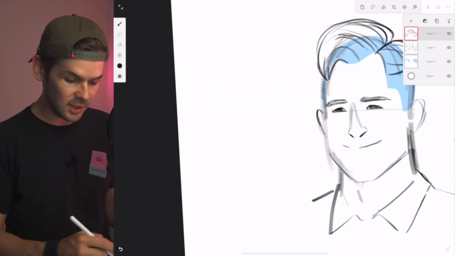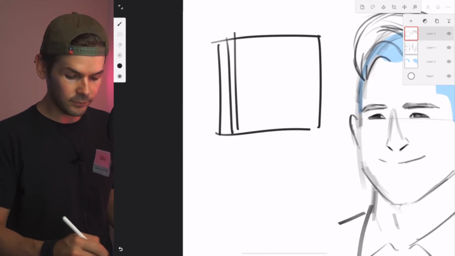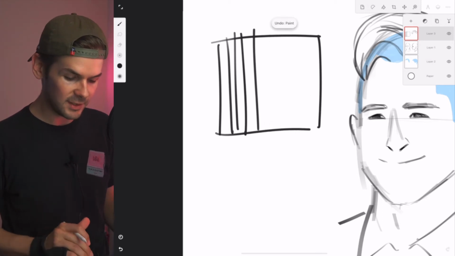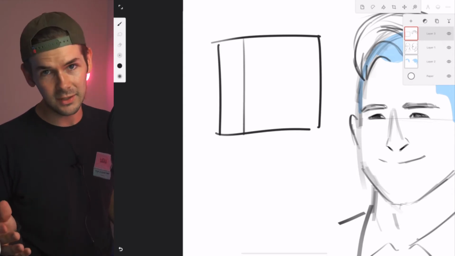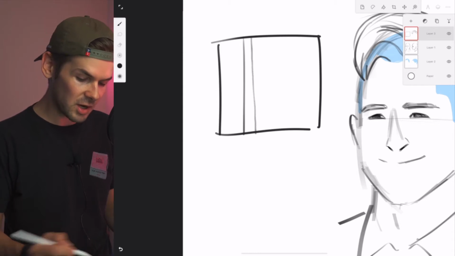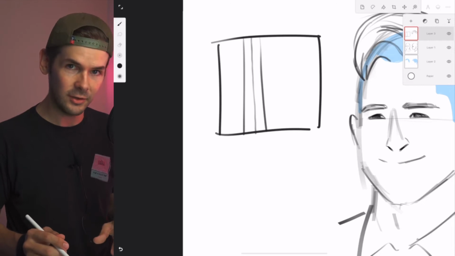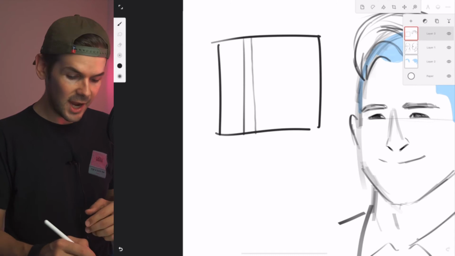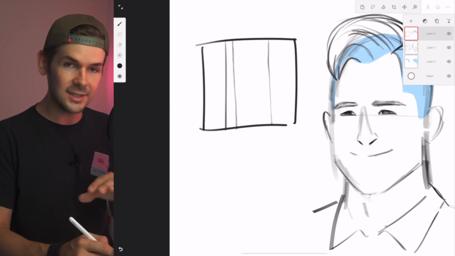So what that means is, let me draw just like a square right here. If I want a balance, if there's too much detail, it'll look like this. That's too many lines. That's too much detail. But if I step back and I draw just one line, it's not enough detail. If I take that one line, maybe make another line right here, and then I skip ahead a little bit, because this is too much like a pattern now. If I go back, just have these two lines next to each other, and then maybe I just put one more line over here. This is what I would call a good balance between design and detail.